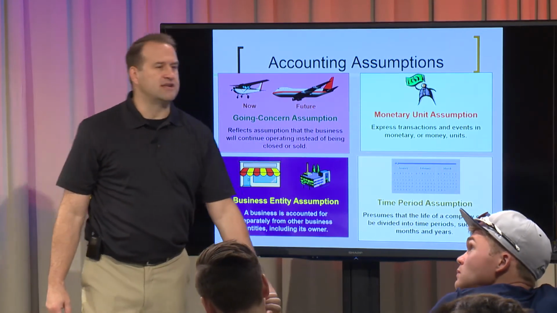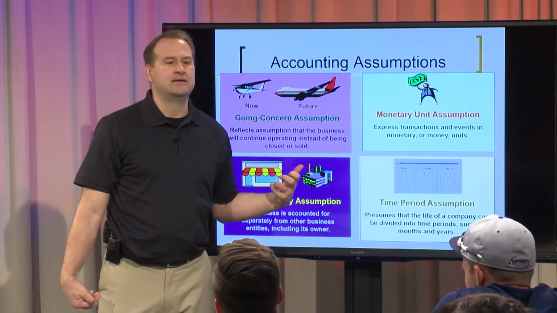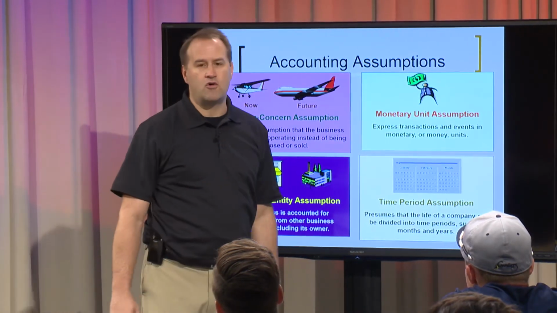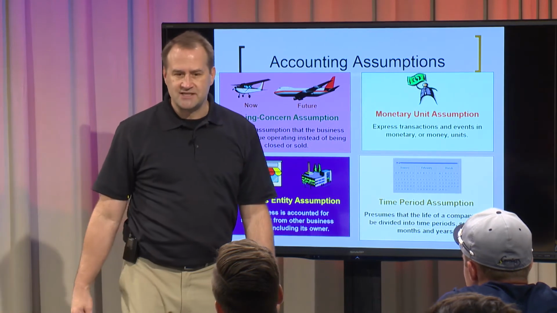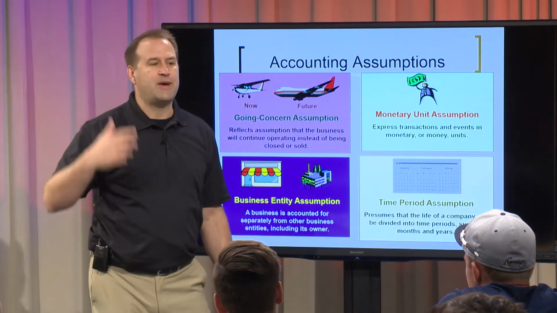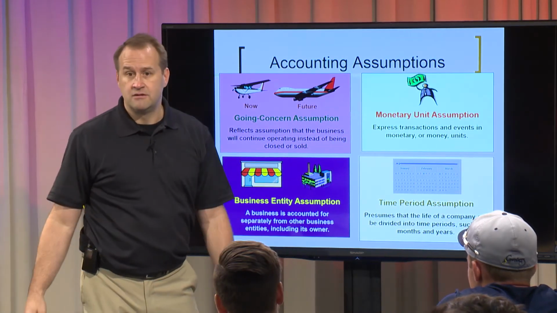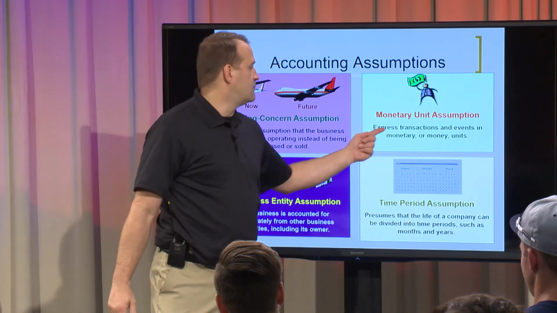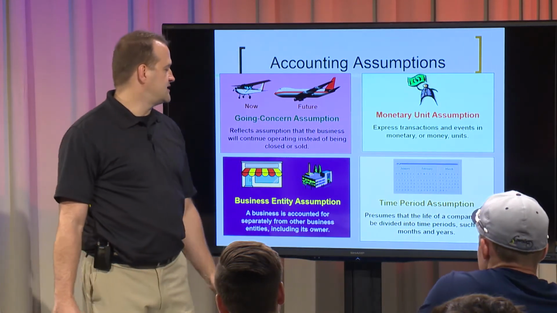What's the monetary unit assumption? That simply states that we put our financial statements in monetary unit form. When we did the financial statements a second ago, they were in dollars, right? Okay. If you're in Japan, they'd be in the yen. If you're in Europe, they'd be the euro. But we can put things in monetary units.